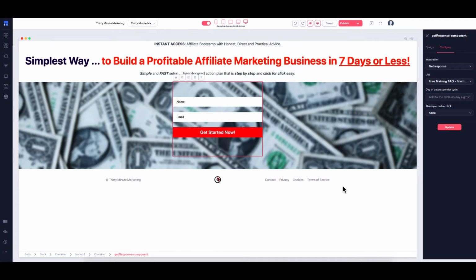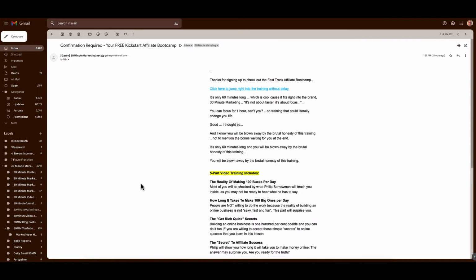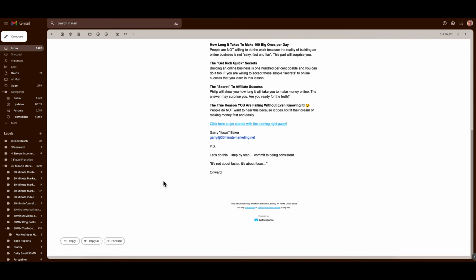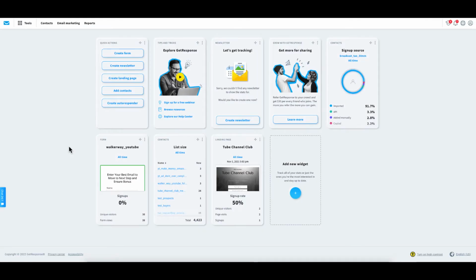Don't worry, I am going to get over to GetResponse and show you inside, but I want to show you this for completeness. This form encased in this red square is actually a GetResponse component inside of GroovePages using GrooveFunnels, and a redirect here to a URL, which is an affiliate link, in this case a Pay Kickstart link, that adds them to a GetResponse list via the GetResponse integration, picking one of the lists, adding that person to the list, and then sending them a confirmation email like the email that you see here that was delivered or powered by GetResponse. Which takes me into GetResponse, and this is the main dashboard once you log into your account.